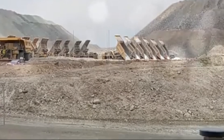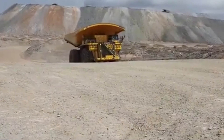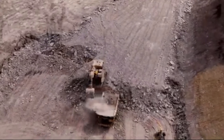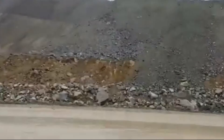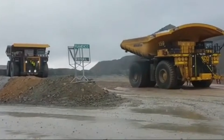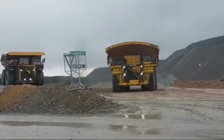At the heart of every Caterpillar 797 Series truck lies a meticulously engineered powertrain, designed to deliver unparalleled performance and reliability in the most demanding conditions. Unlike some of its competitors, which utilize diesel-electric powertrains, the Caterpillar 797 Series employs a robust mechanical drive powertrain. This design choice, made during the initial development phase, reflects Caterpillar's strategic approach to meeting market demands. Caterpillar's mechanical drive offers distinct advantages in terms of simplicity, reliability, and efficiency.